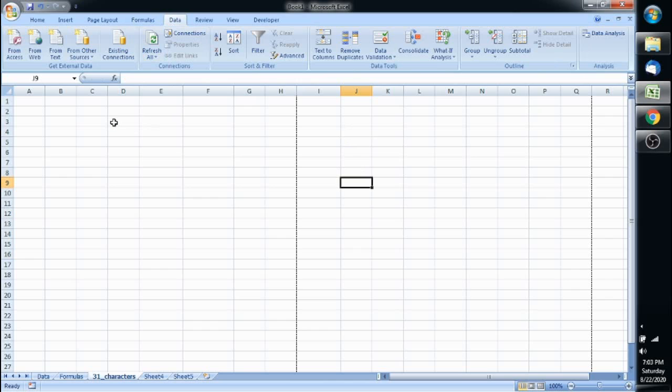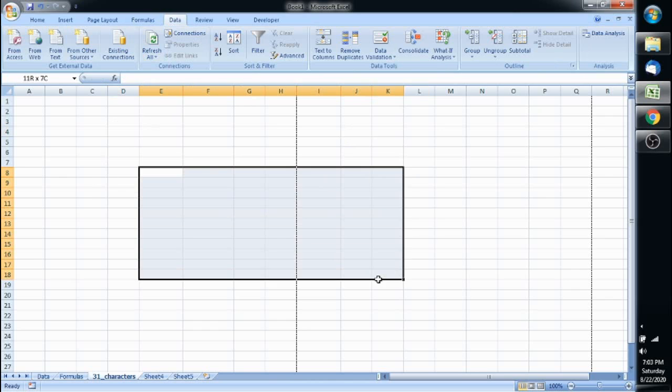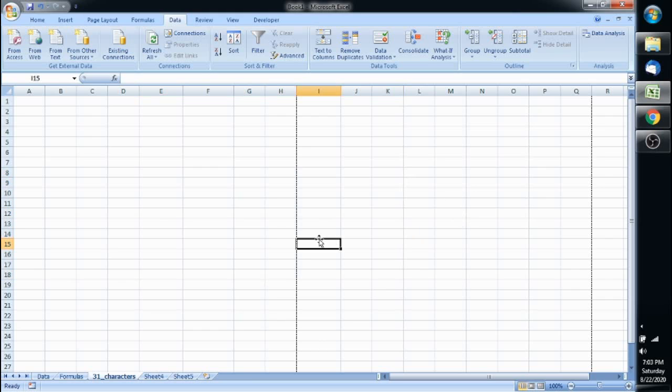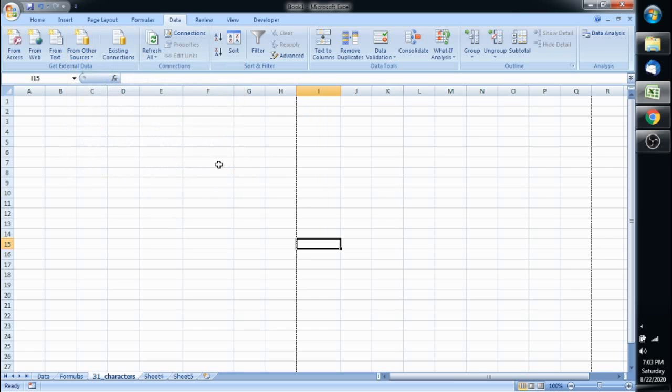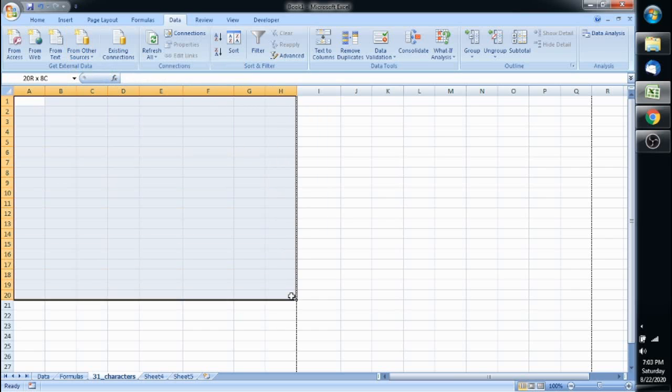The Data tab always talks about the data connections, where you connect your Excel worksheet to other databases, be it Oracle, MS SQL, Access, or SQL Server. You can connect to any of your external databases and get the data here.